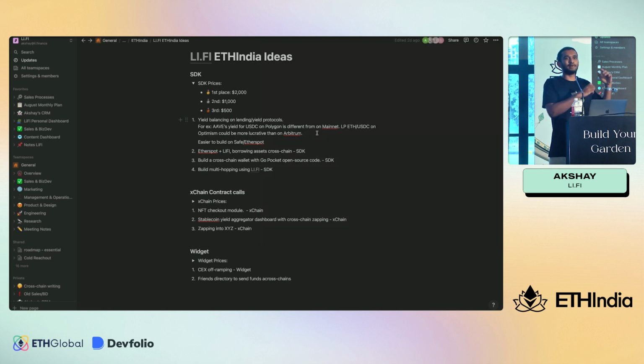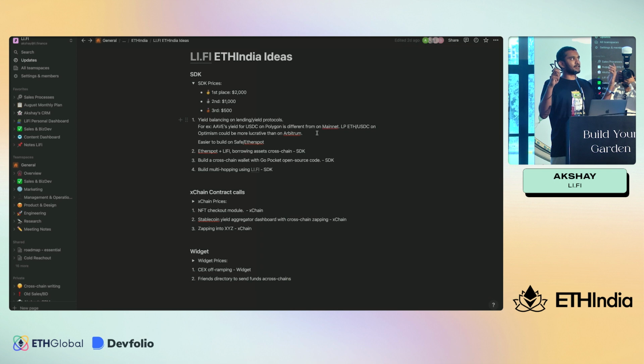So instead, you can build this interface using Li.FI, where you can aggregate yield for USDC on various chains, like Moonriver and Moonbeam, which are new chains and are going to offer much higher yields than Arbitrum and Optimism, which are old and secure. You can aggregate these different yields on different platforms, and give your users just a single button to deposit into these vaults through Li.FI.